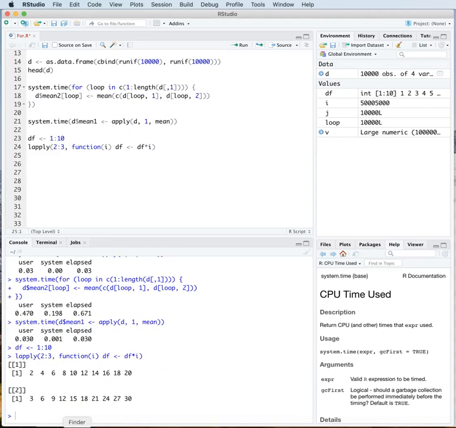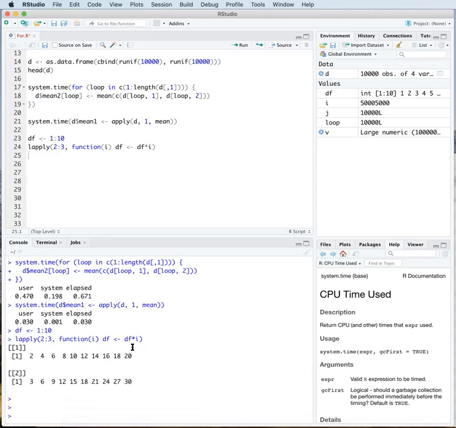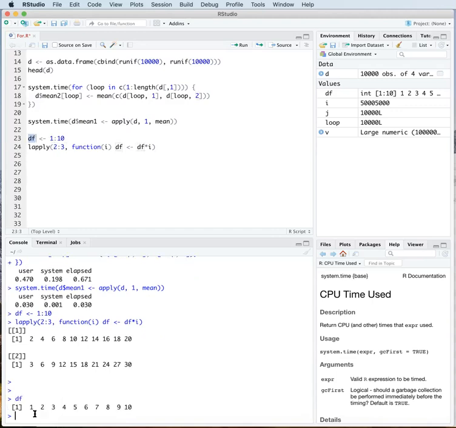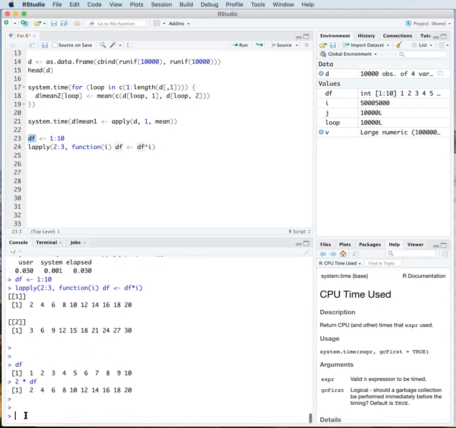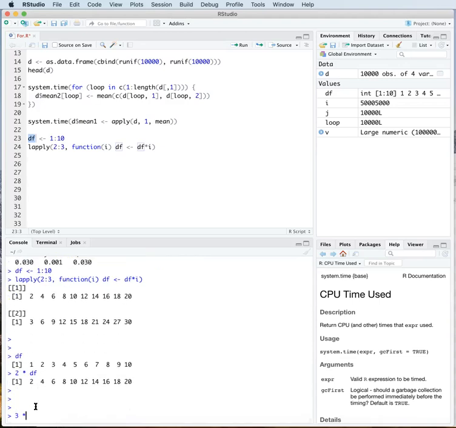When you run lapply in here, you will see that lapply invokes the function for each element separately. It takes 2 first and does 2 times df for you, and then it runs 3 times df for you.